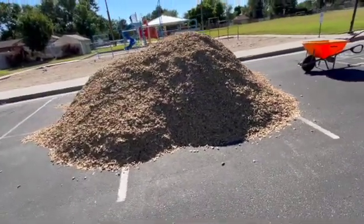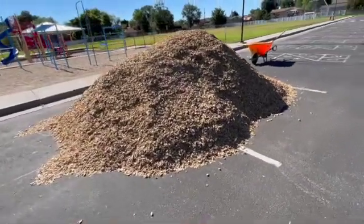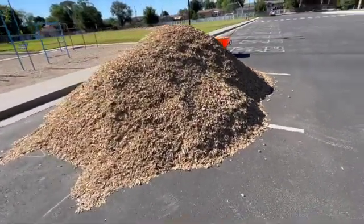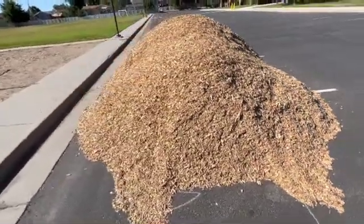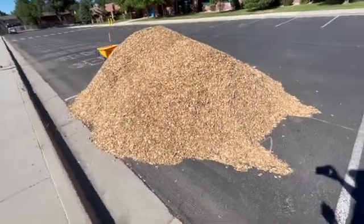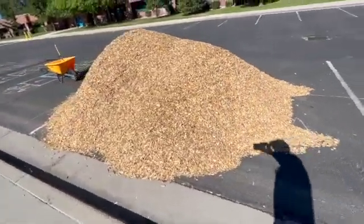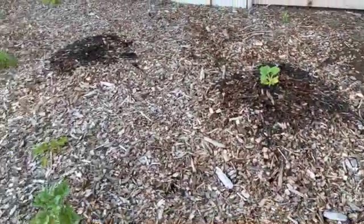This is Scott, and a confidential informant at the school told me that the school purchased a bunch of playground bark or mulch, as you see the playground behind. And I could kind of sneak over here and grab a few wheelbarrows of this goodness. So, yeah, I ran right over, and I'm not sure how many cubic yards of material, but quite a bit. But as you'll see here, I'm going to make a little bit of a dent in this today. But let's take a little garden tour.